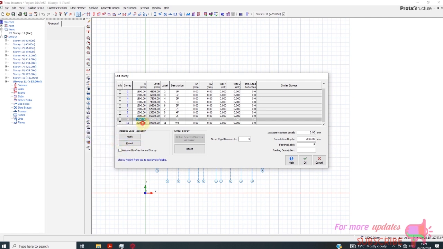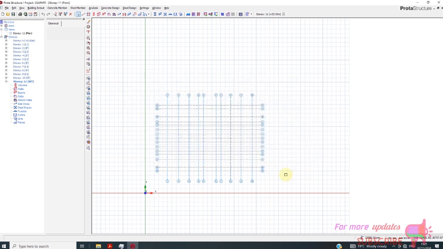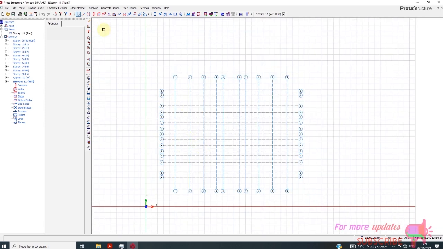Now the last floor is 3000, the water tank. We have no landing because there's no one going to the water tank. Click OK. Then I'll start by modeling my columns.